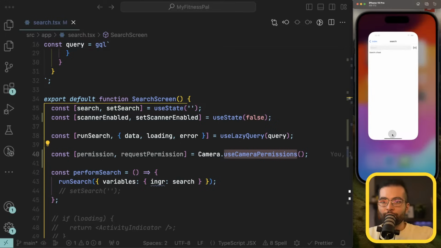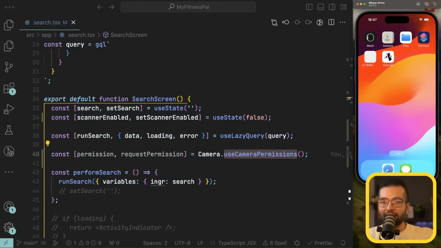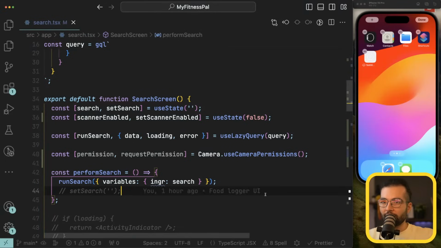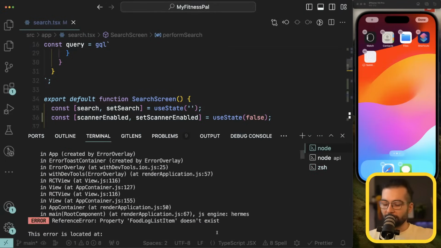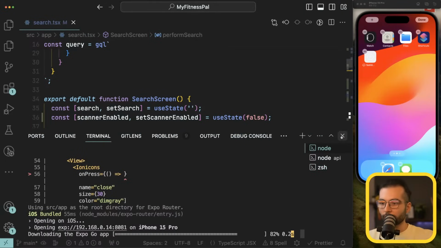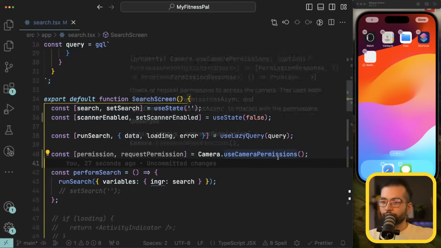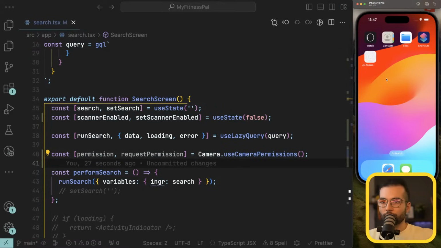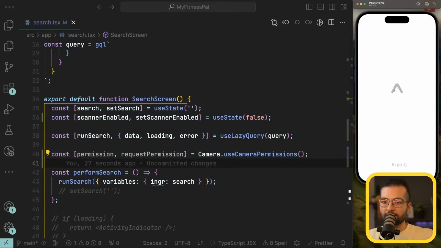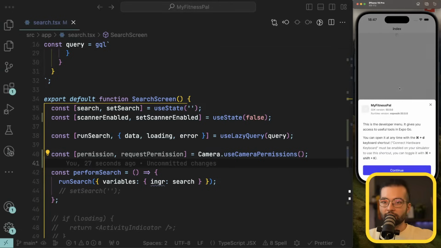It doesn't ask me for the permission because I already gave it previously to the Expo Go, but if I'm gonna remove the Expo Go application and then install it again, you're gonna see it's installing.